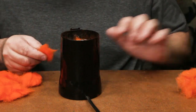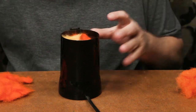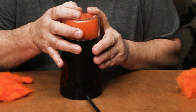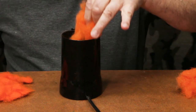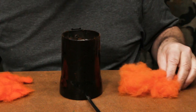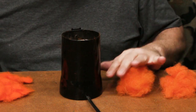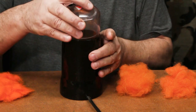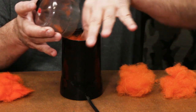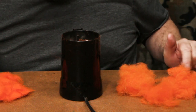So next we'll try the sulfur yellow — a little pinch of that in with the orange. That's going to give us more of a golden yellow, and you'll be able to see the difference between the lighter and the golden. So that gives us a good range on the light side of the standard orange. You can see we've got a lighter and a golden.